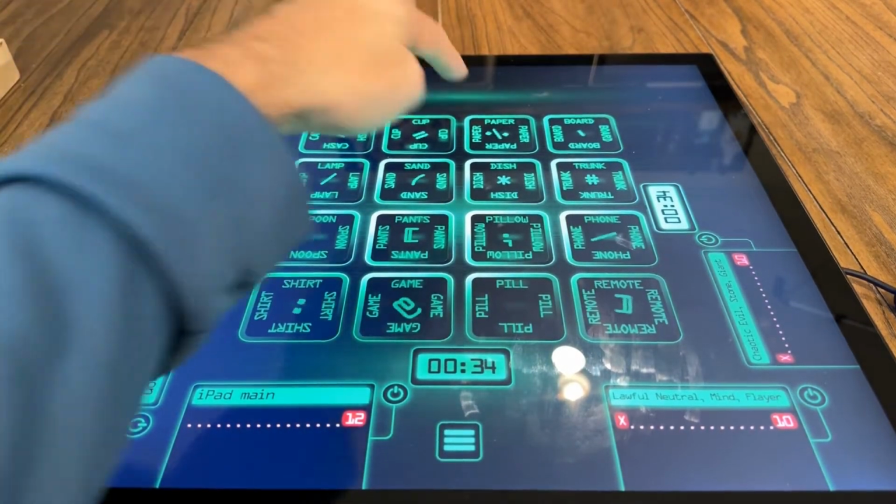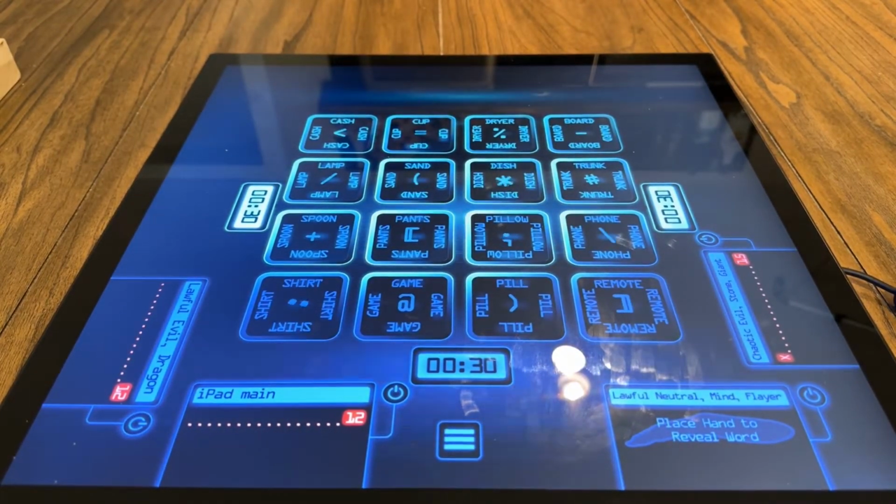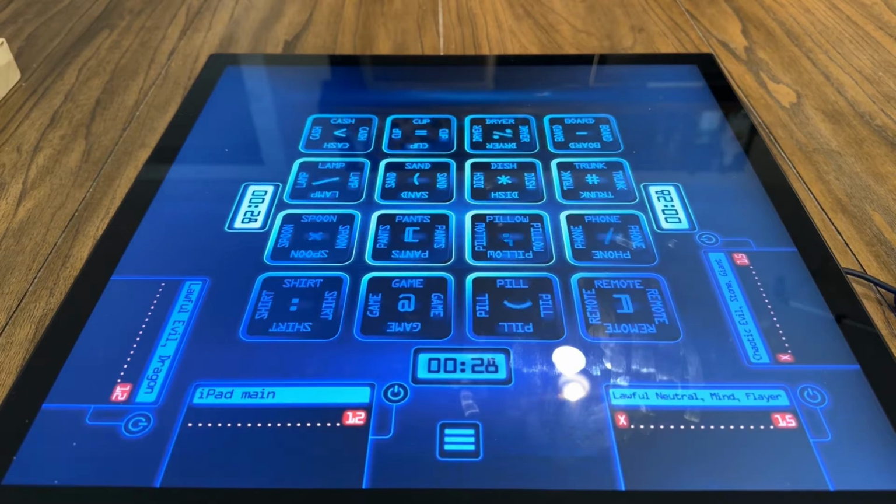So if we look for paper up there, let's say that they grab this and they put paper there. We have 30 seconds left. And again, teammates are going back and forth. It reminds you again to put your hand there. So I do like that this game has both options.